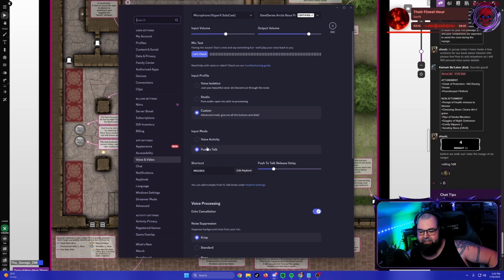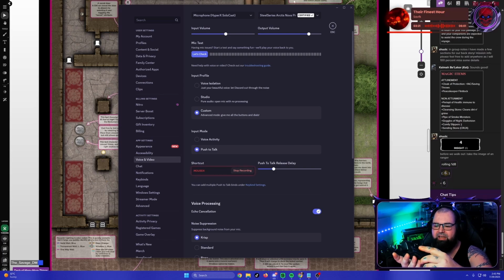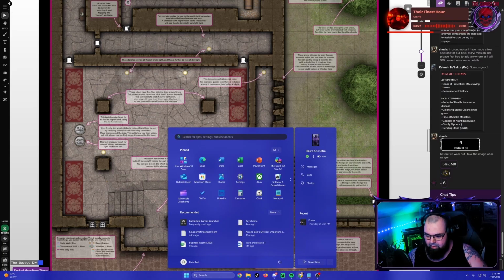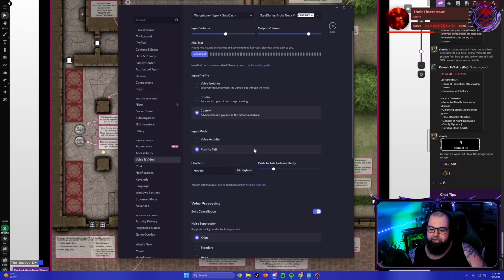Once you've selected push to talk, you're going to hit this button that says edit keybind. When you hit that, see, on my mouse I have side buttons here at the thumb. So I always use, whoops, that was a mistake. So I always use the mouse button 4.